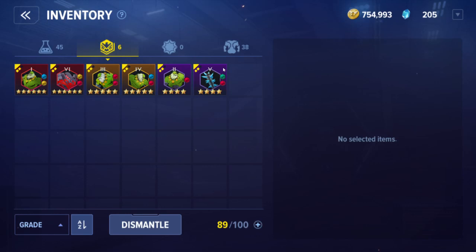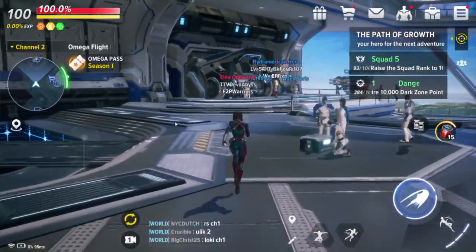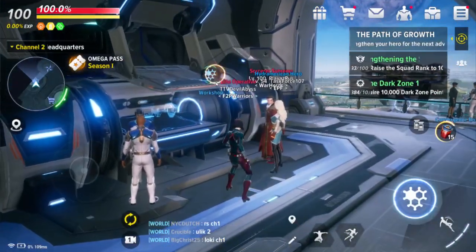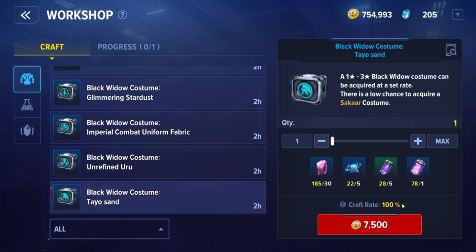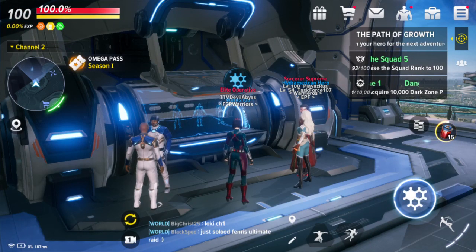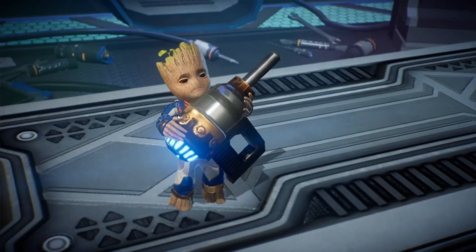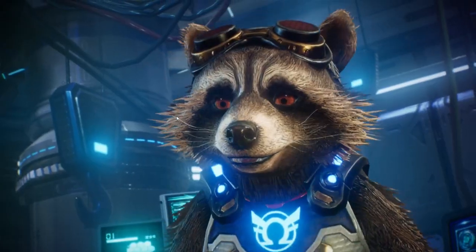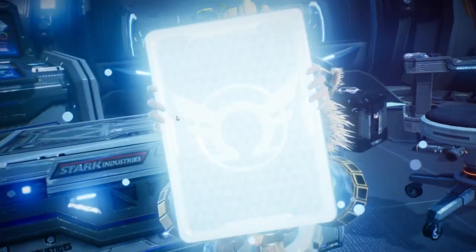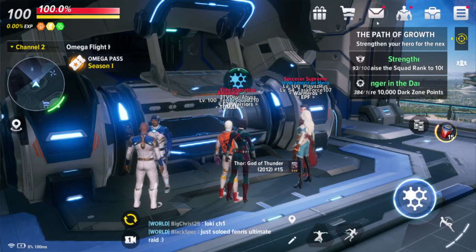What was I doing? Inventory. Oh, yeah. Okay. So we got this. We only need one more piece for the, and that's the gun. And then we have the whole thing for this. The whole thing. Super awesome, too. Why do we have a cart? Oh, that's right. Omega card. Little baby Groot. There we go. Okay. On this. Got that.